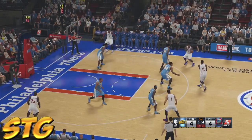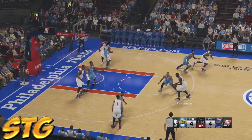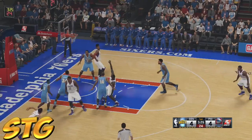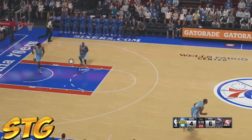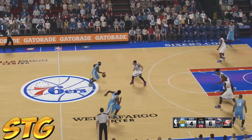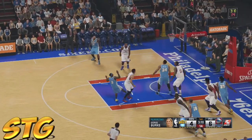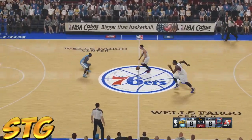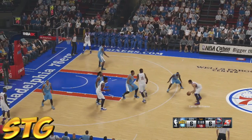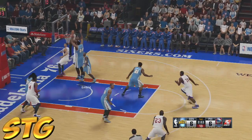Just under two and a half minutes elapsed here in the first. Carter-Williams, a swing to Chandler — lets it go from 11, and again Jason Richardson. Richardson's got six. The Nuggets trail. Doris Burke catching up with head coach Brian Shaw. He's certainly mindful of the shot-blocking presence they'll run up against inside, but he doesn't want them shying away offensively. He said, 'We've got to be aggressive but also patient — if we can be deceptive in the way we attack, we can be successful inside.'